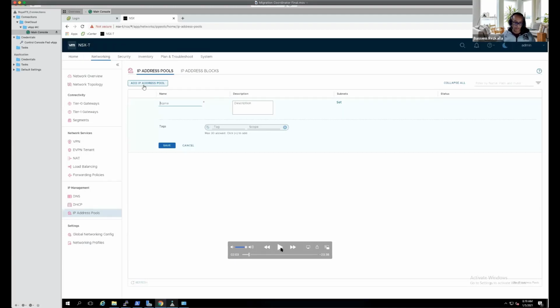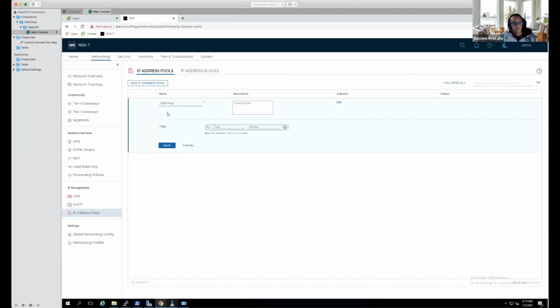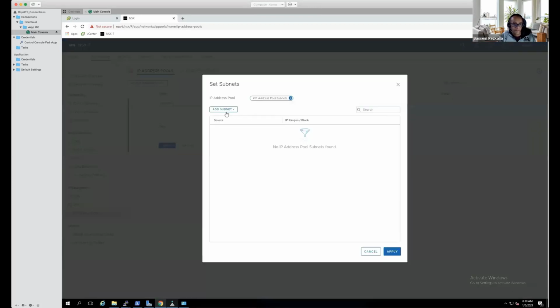The TEPs they still have, and you have to make sure they also still maintain connectivity to the old edges. So this is what we're doing here, configuring the IP address pools that we're going to use for the tunnel endpoints and edges. This is for the tunnel endpoints.